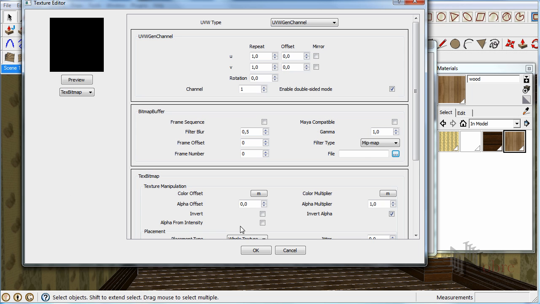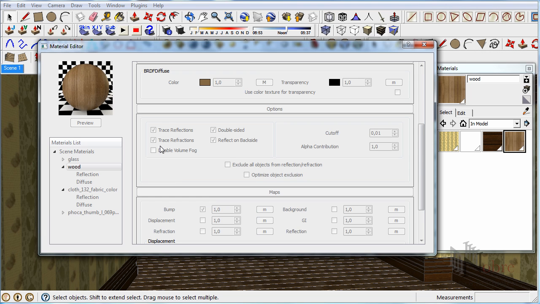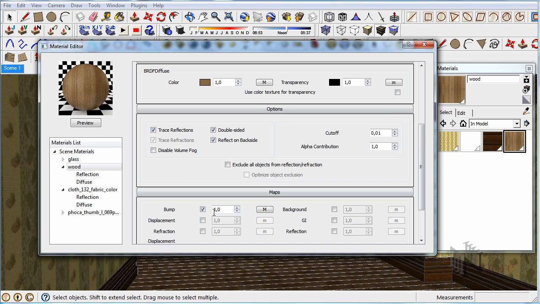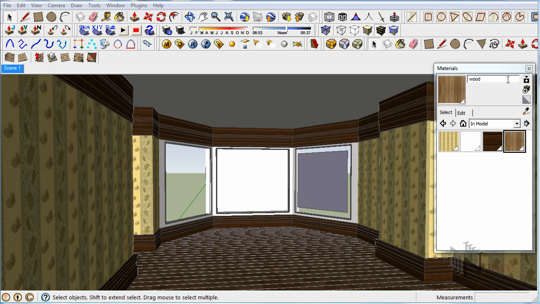Okay, preview it and press OK and lower to something about 0.4. Let's just preview it. And let's make a quick render.